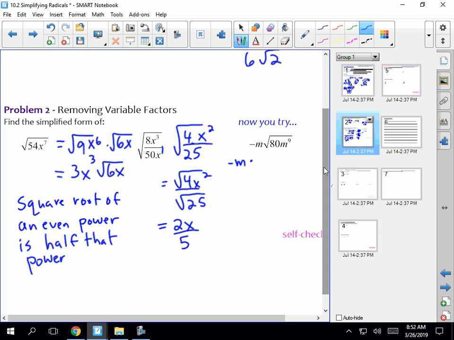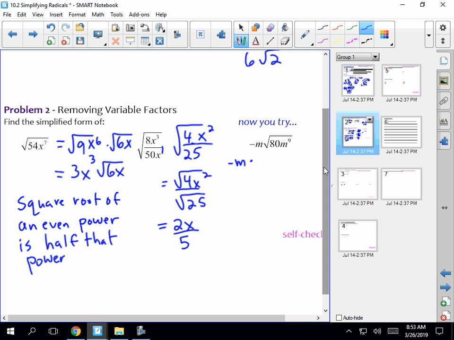So what's the biggest perfect square that goes into 80? Let's put it on our list. Is 4 going into 80? Does. It goes 20 times, so keep that in mind. 9 doesn't go into 80. Does 16 go into 80? You try it real quick. What's 80 divided by 16 if you get a whole number and it goes in? 5, yeah. So 16 is bigger. Does 25 go into 80? No. 36 into 80? No. So look, I think 16 is the biggest, right?